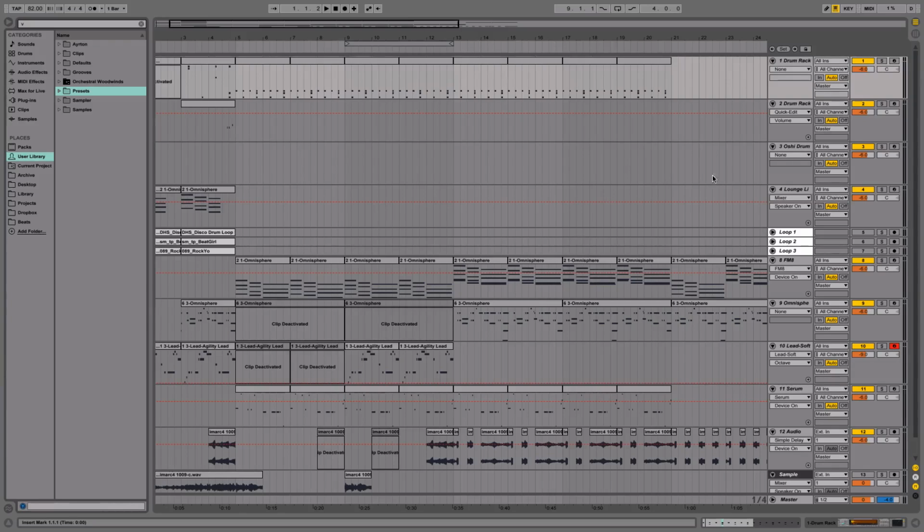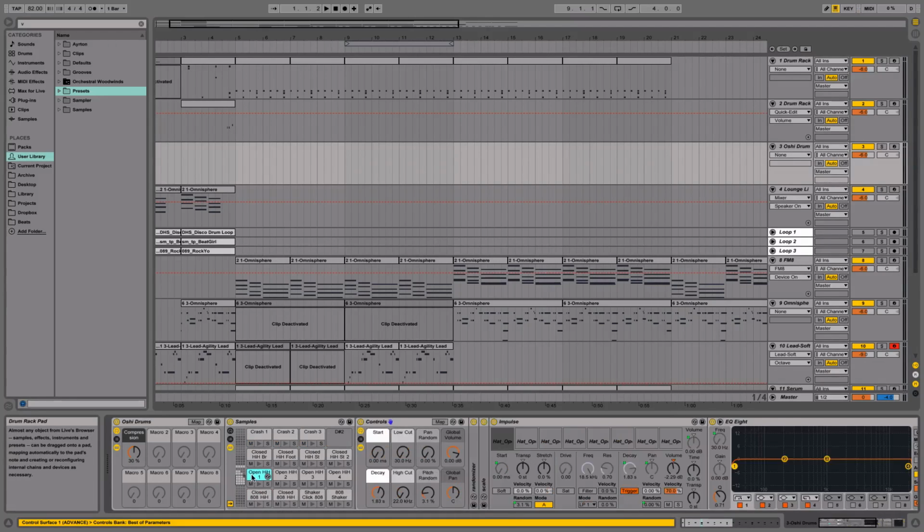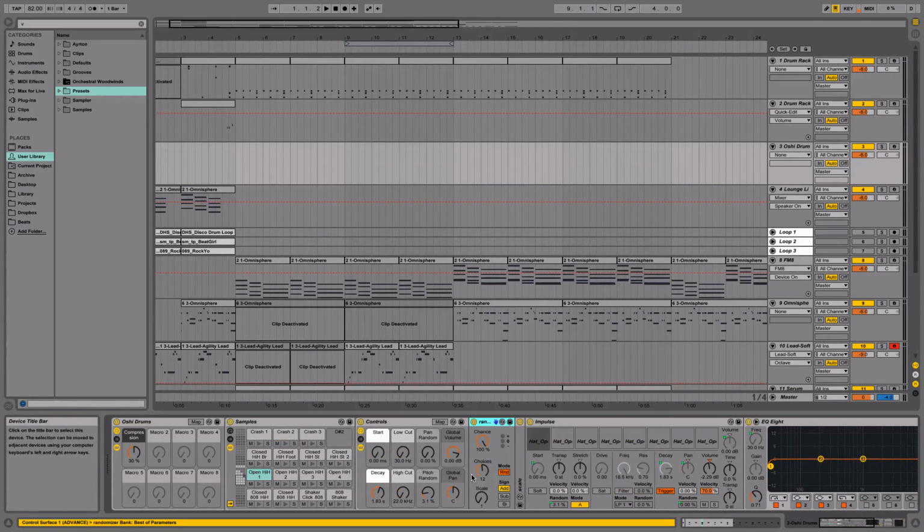For the drums, I got my Oshi drum rack, and it's something that I made a few months ago, and you can download it for free as well. It's one of those packs that I did for free, and I'm using a drum rack that has impulses built in, and basically it has a randomizer that's going to slightly change the sound of the cymbal or the hi-hats each time I hit it.